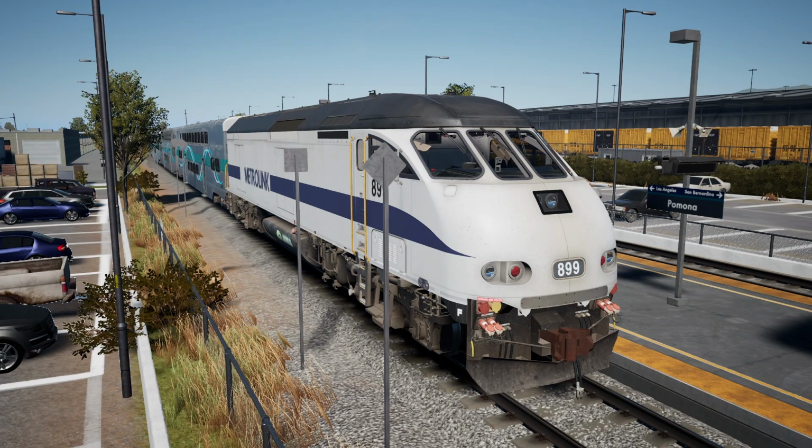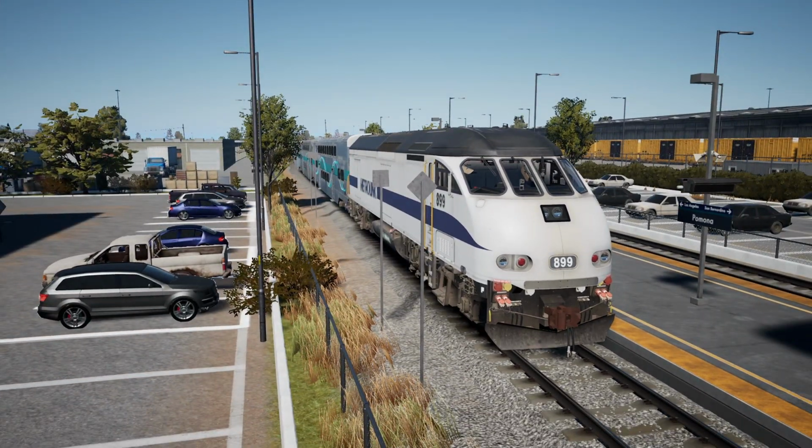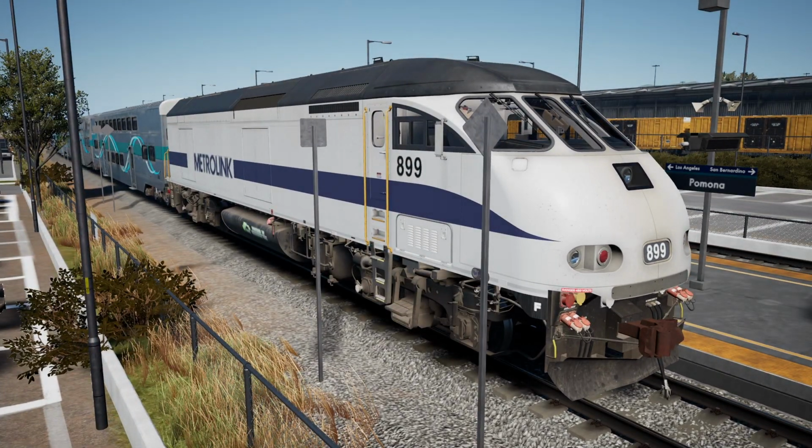Today, I thought we would cover the TSW 5 core route, which I've never made a video on yet. I've made a couple of videos on West Coast Mainline South, and one video on the Kinzigtalbahn, but I've never made a video on this route, which is the San Bernardino line, LA Union to San Bernardino downtown. We're at Pomona North, and we are heading up to San Bernardino downtown in this MetroLink MP36PH.